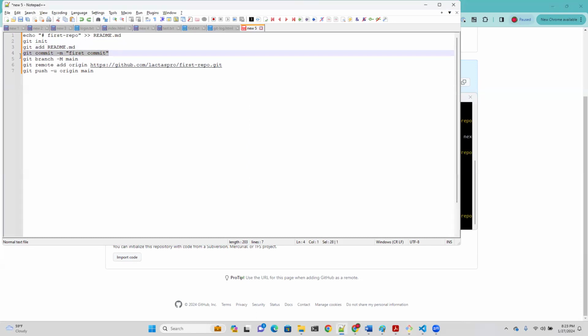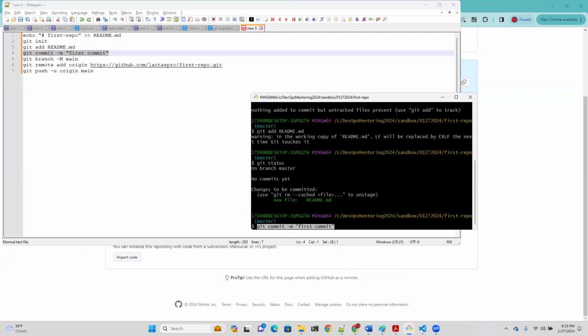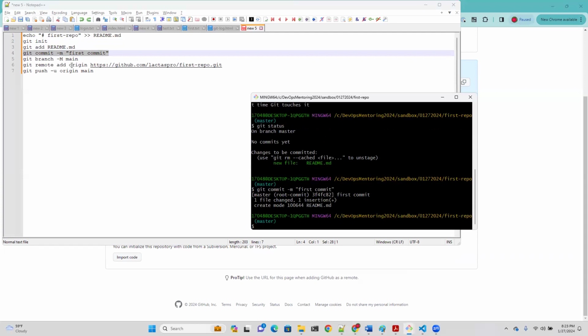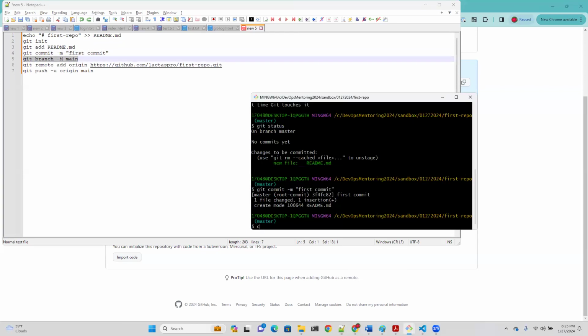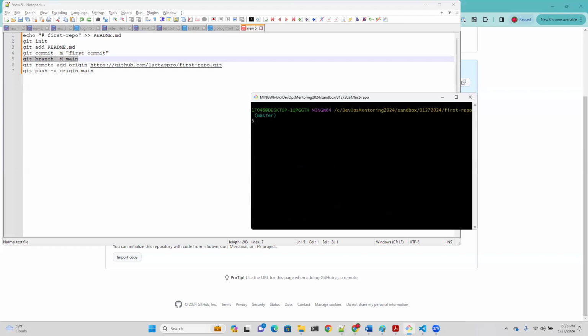Then I will do a git commit -m, first commit. I'm going quick because I have laid the foundation. You guys should understand this now. Before I run this new command, I want to show you something. If I do a git branch, I don't even need to do it because you can see it here. What is the name of the branch?